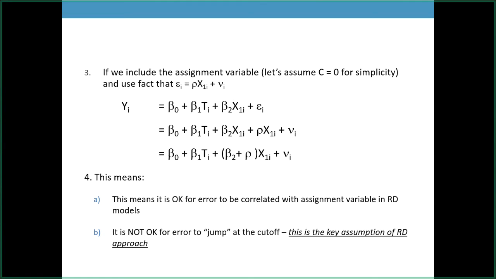So it should, for example, in the PSAT example, not be the case that the average family income of people just above the cutoff versus just below the cutoff is noticeably different. It should not be the case that the quality of schools of people just above the cutoff or just below the cutoff is noticeably different. It's okay if it's moving gradually. We'd expect that there's maybe a positive correlation between family income and PSAT score. There just can't be a discontinuous jump.